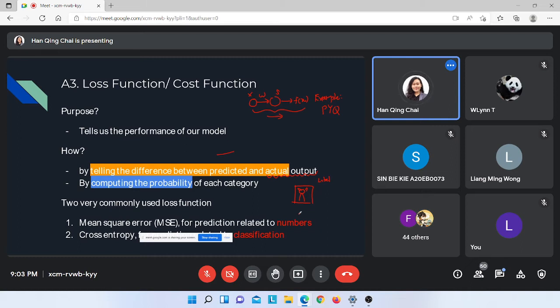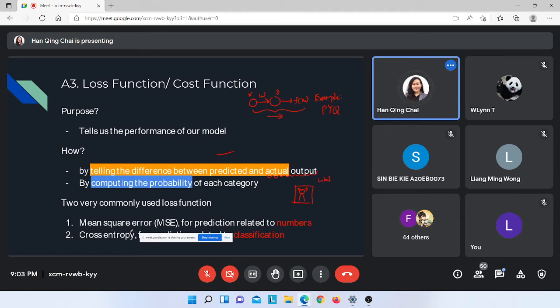And therefore, we can actually know the performance, because we can check when we're running it in the machine. For example, you put a cat image inside, and in the end, it actually recognizes it after the CNN. They know that this is a cat. So you know that, oh, this performance is okay.